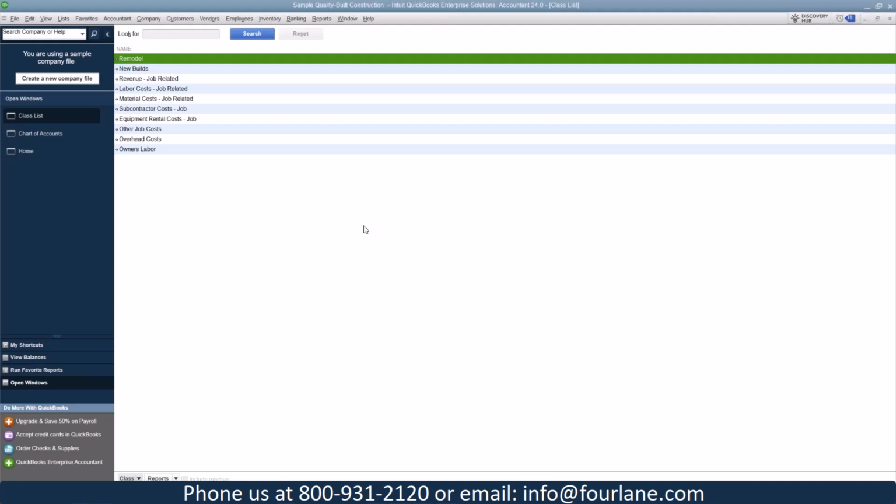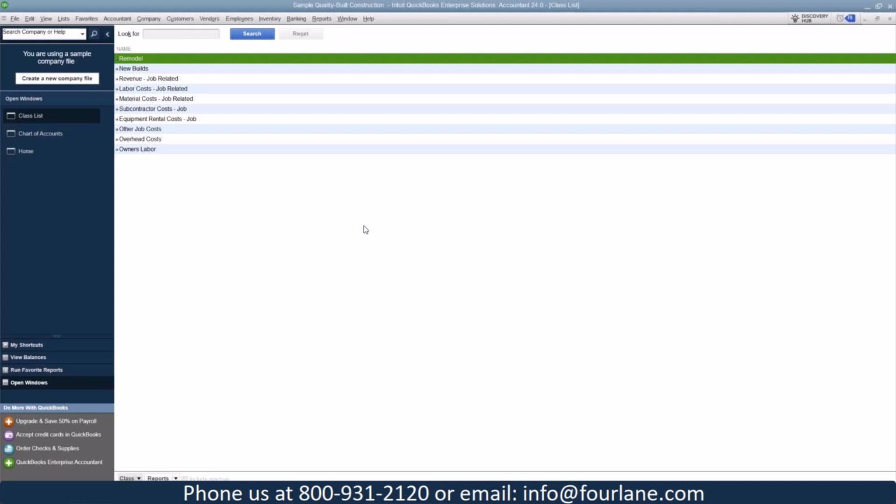And basically what I tell clients is, what is important to you as a business owner to track? What do you want to see? Sometimes it's, I want to see how we did a new business versus returning business. You can see that this is a construction company, and they're wanting to track job costing across the board.